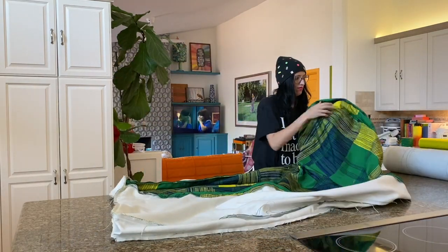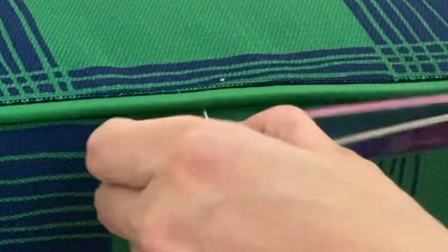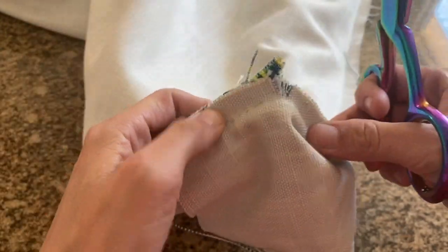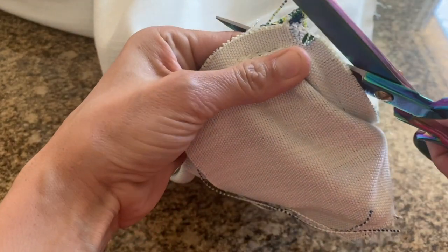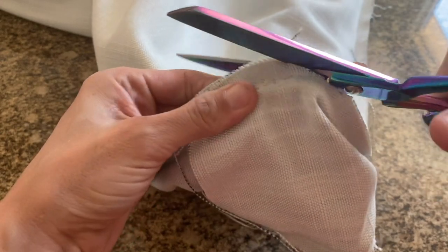And of course, recovering perfectionist Jenna had to give the cushion a good all over quality check, trimming away any straggling threads and making sure to trim off any extra material on the inside corners. Makes for a crisper corner. Just make sure you don't cut any of your sewing stitches.